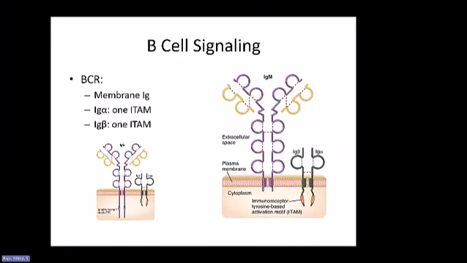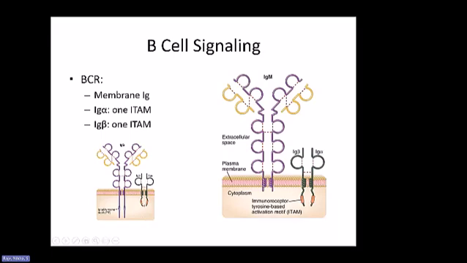So we talked about the T cell receptor and the signaling after that. Similarly for B cell signaling, we want to know about the B cell receptor, right? The structure of it. We know that it's an immunoglobulin that's inserted into the cell membrane of the B cell. The membrane immunoglobulin has the chains of the immunoglobulin molecule, and because the cytoplasmic tail is pretty small, it needs the signaling molecules called Ig-beta and Ig-alpha associated with it.